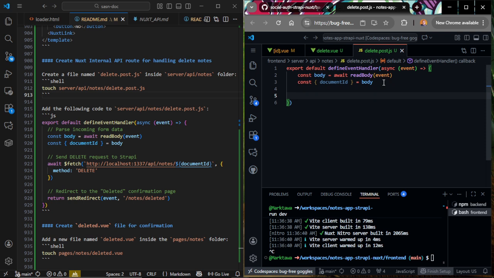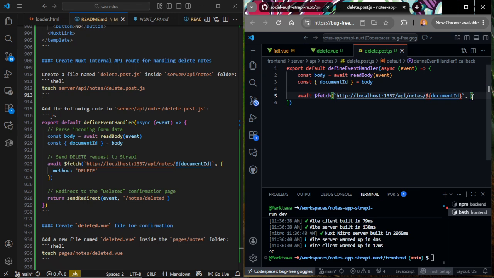So all Strapi needs to delete this note is the document ID, the specific note that needs to be deleted. HTTP localhost, which is the URL of our server, our Strapi's backend server, /API/notes/. So we enter the document ID we got from the body of the event.